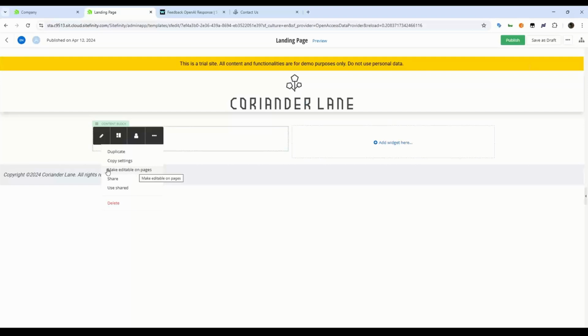And again, in this particular case, with make editable on pages, I might predefine the content here, whatever it might be, an image, it could be the top banner, whatever it is. But for one page, where I need to change it, you can go ahead and make it editable on pages. The idea here is as I use this template for a page, those guardrails are higher. I can't change the layout. I can't do anything else.